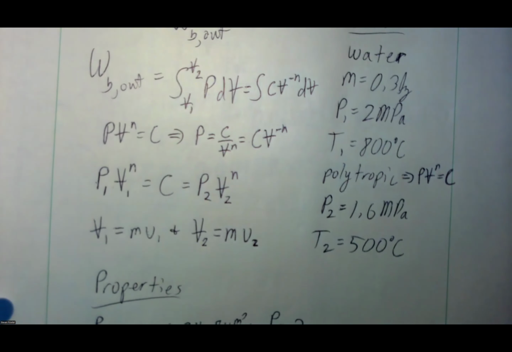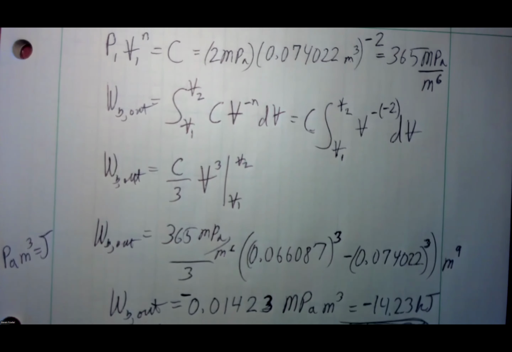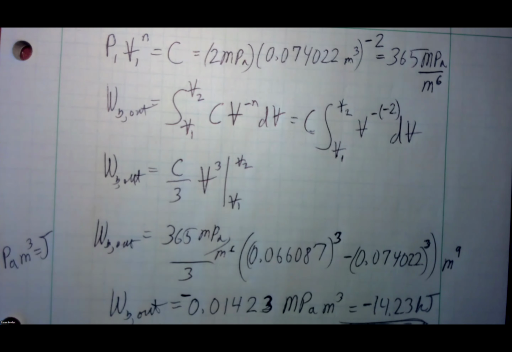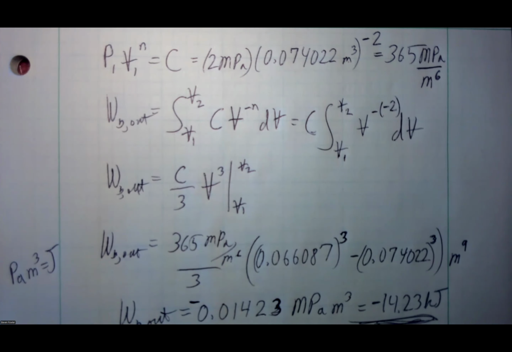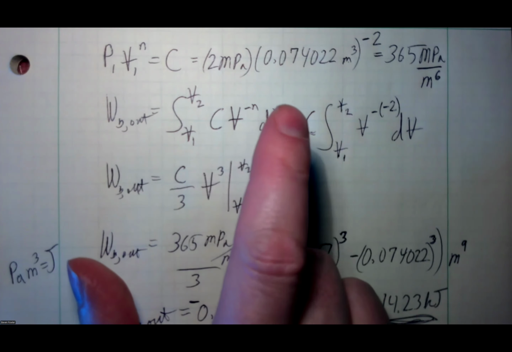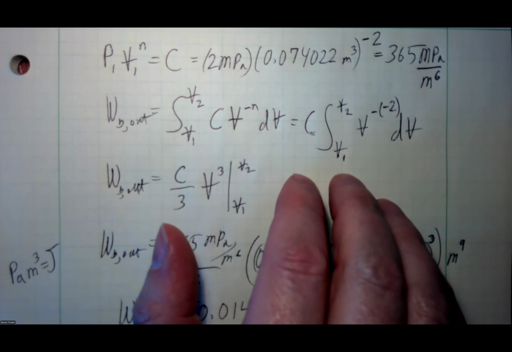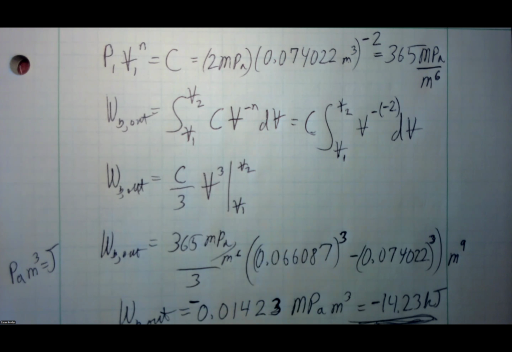If you're allergic to the calculus, one, I would get that allergy checked out. But two, there's a pre-derived formula that takes you from here to a pre-derived solution. You can find it in most thermo texts. I don't mind you using that as long as you understand the rules associated with it. It normally has to be a polytropic process where n is not 1 or something like that. If you just can't do calculus, I really don't think this is the right place for you, but you're welcome to use the pre-derived formula there.